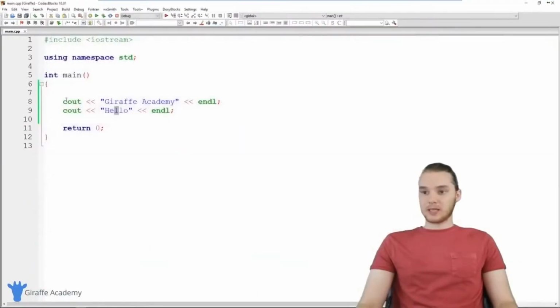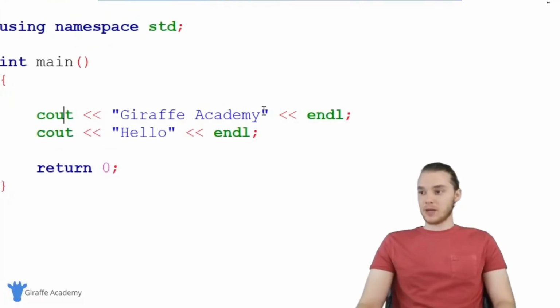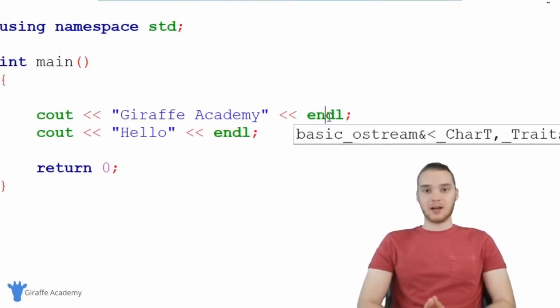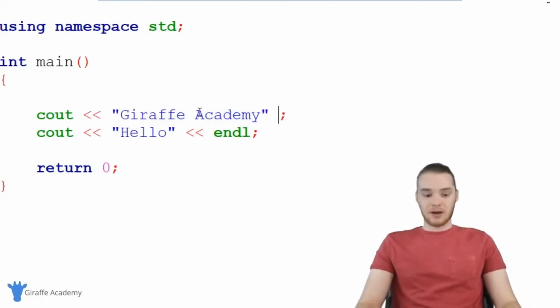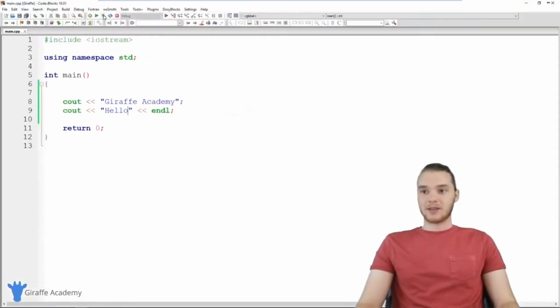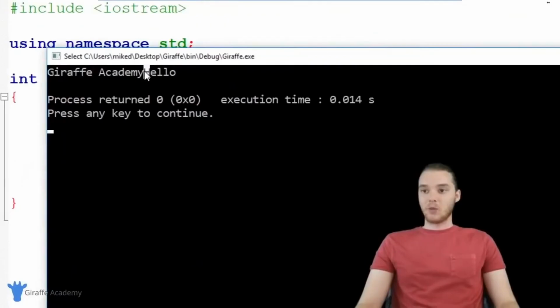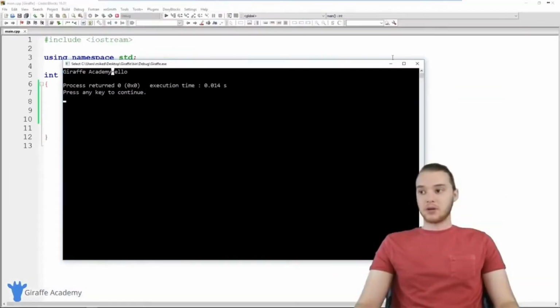First thing I want to show you guys has to do with this cout line of code over here. So you'll notice here it says endl right here. And basically when we put endl right there, it tells C++ that we want to print a new line after we print whatever is in here. So if I was to get rid of this and I just said cout Draft Academy, now what you'll see is that hello is going to get printed on the same line as Draft Academy, because we didn't put endl, so we didn't put a new line.